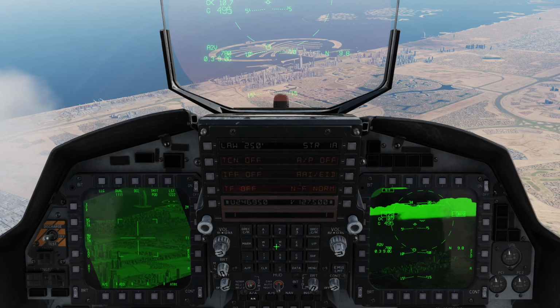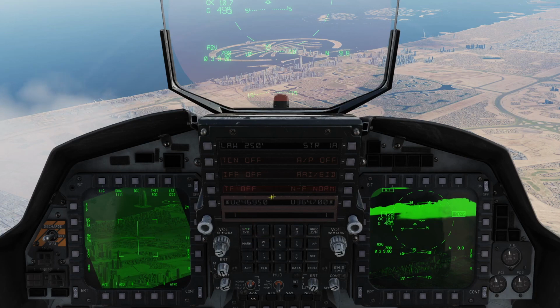If I want to change the Victor freq, let's say I want to put in 125.7. For whatever reason, then whack, that goes in. Same thing, it keeps the old frequency in there. Notice it says Victor. That tells me that that's my Victor freq. I can also add in a UHF freq. So 364.7, and then notice that will change, and it will tell you that you're on a Uniform freq. It's pretty obvious between the two, but it will tell you, unlike this one, that's obviously Uniform only there.